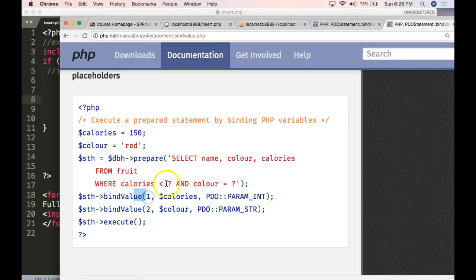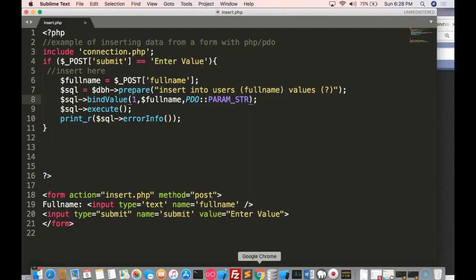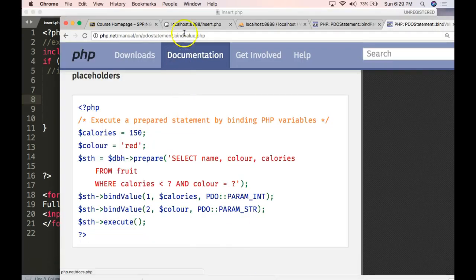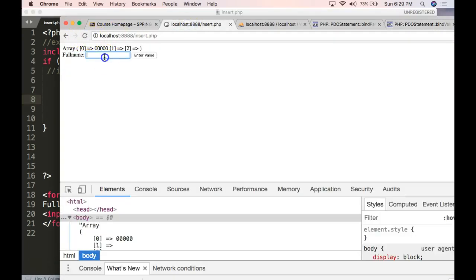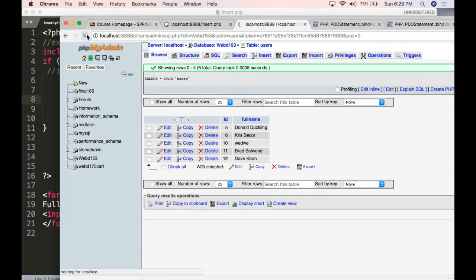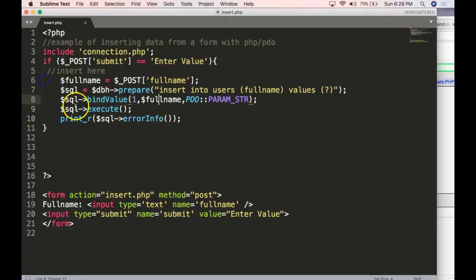Here's bindValue 1 and 2 for that one, and then you pass your values. So now I prefer, honestly, to use the question marks. It's just a little bit easier for me to remember, but I do like to have that one layer of separation. So I'm going to type in Dave Keon's name, and it looks like I have no problem there. Hit refresh, and I've bound the value using both methods, the question mark and the named placeholder.